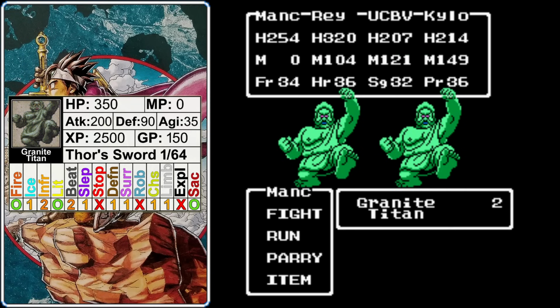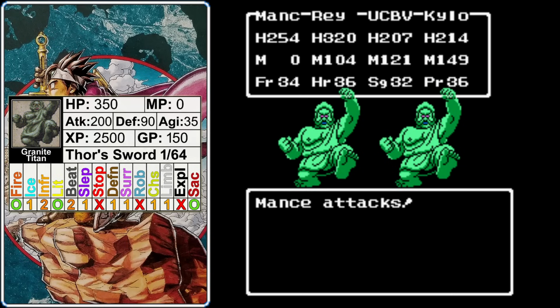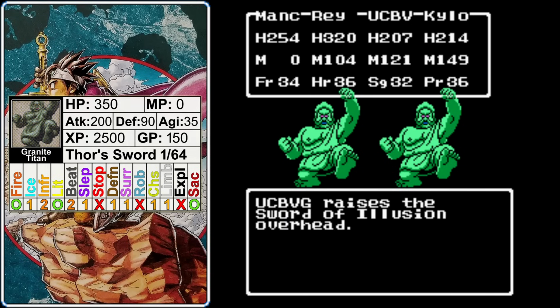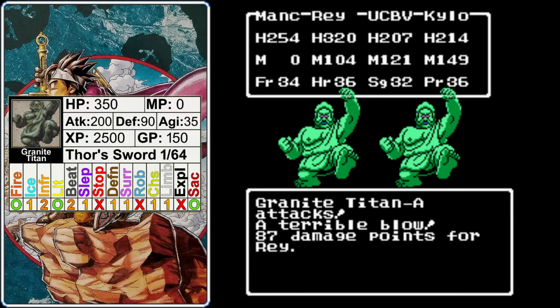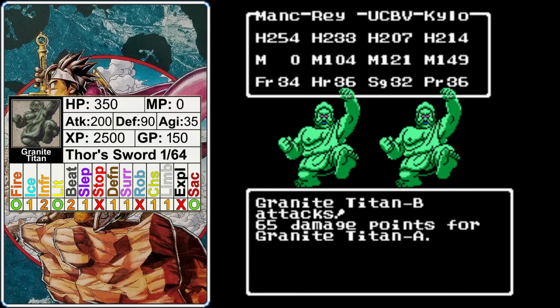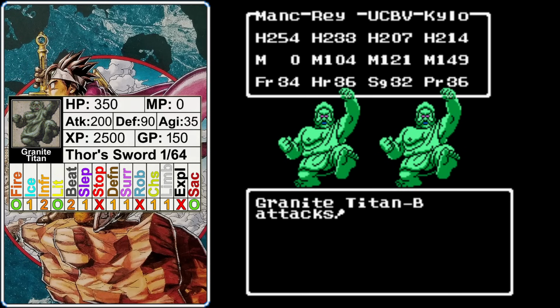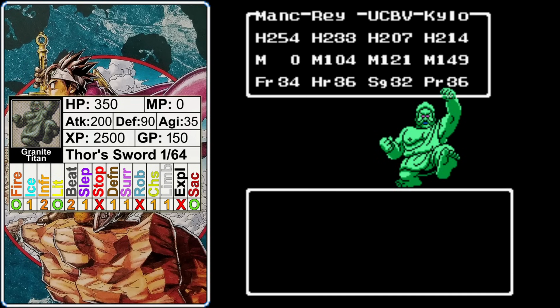2 Granite Titans appear. So we fought these Granite Titans before when they were summoned by Goopies, and this time we have to do 2 of them. They are not immune to the Sword of Illusion, so if you can confuse one of these guys, that will certainly help. And as expected, it seems that Granite Titan B is confused and put quite a nice beating on Granite Titan A, killing it for us. Now our confused Titan is the only one left, so we'll just have everyone attack, and we should pretty easily be able to finish this battle.